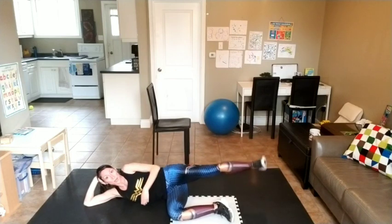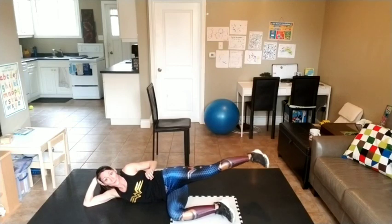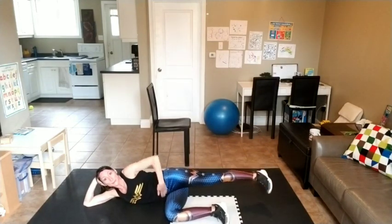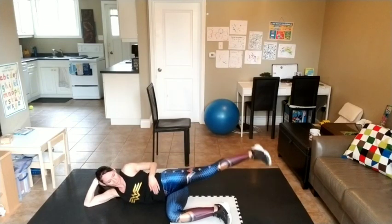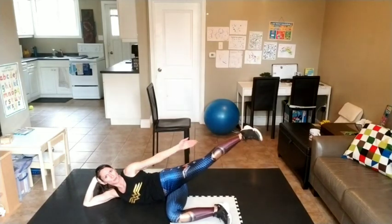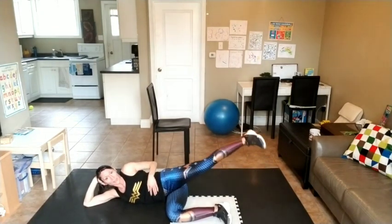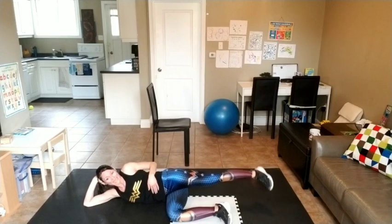If your toe is up, that means you're working on your quads, which we don't want right now because we did lots of that. This leg is here at 90 degrees to keep us stable. Keep your hips stacked on top of each other so you're not falling open. Good. This leg should stay in line with your body too, so don't let it drift too far forward. Heels up. Breathe it out. Nice. We got this.